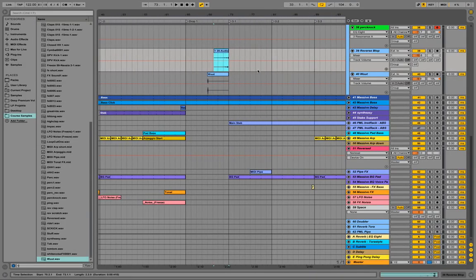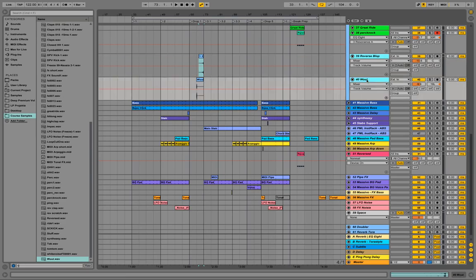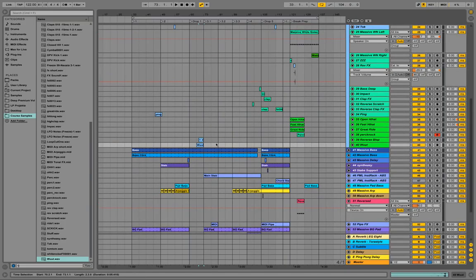So now we have all drum elements and effects set up, and it's been quite a bit of work. Let's put them into green so we can see the differences made more easily. And I'm actually going to color those in this green here as well. And maybe color this FX here in this other green, as well as the ping into this other green. So we have a bit of an overview of what happened.